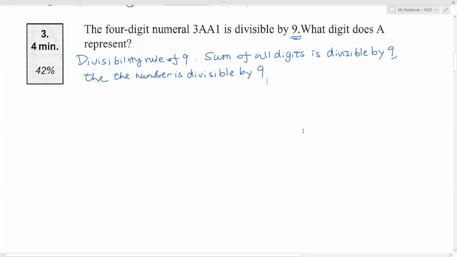Melinda? I did it in the way you're saying right now. So what did you do first? I tried 9 minus (3 plus 1), and that equaled 5. So it didn't work because I had it divided by 2. But I also know that it can also be a number that is also divisible by 9. So this way you got A plus A equals 5. And you know it does not work because 5 is not divisible by 2. And you need to have a whole number.